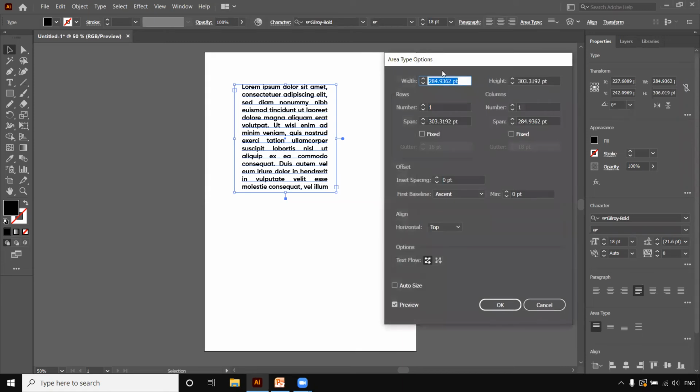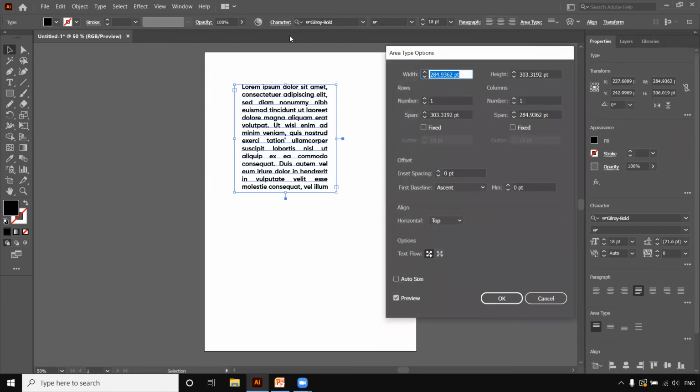I'll just simply click here, and with this pop-up, let's see what happens. You can always increase the height and width of your bounding box. Now there is the option to add rows and columns. Let's say you are designing a magazine or a newspaper, and you know that there is certain text which comes in rows and columns as well. There is specific data that has to be managed that way. So what if you wanted certain rows and columns in your text? How can you do that?